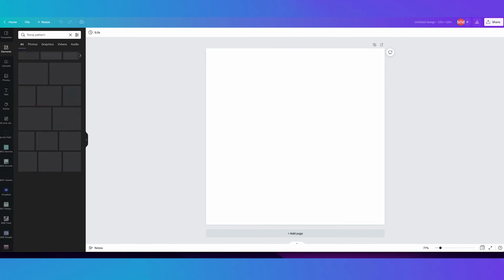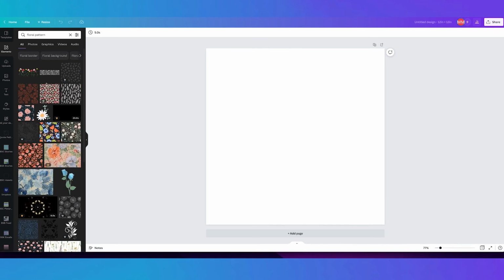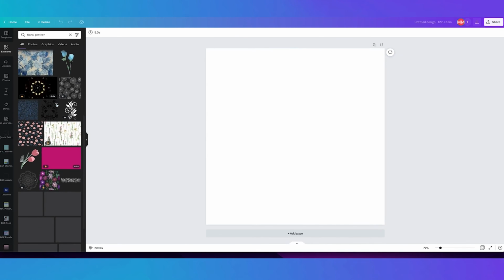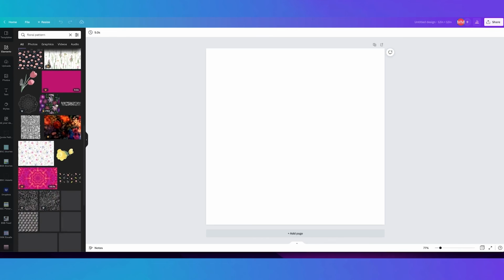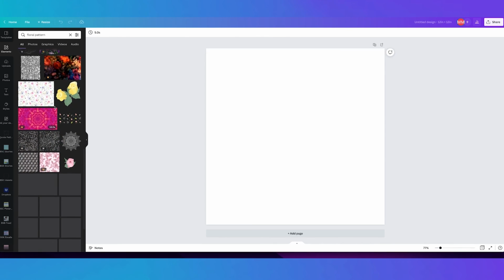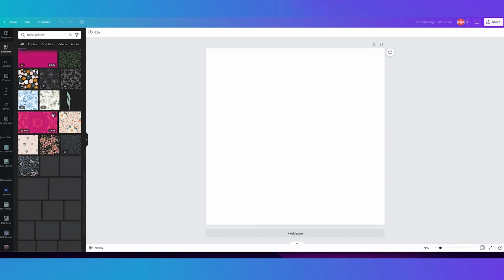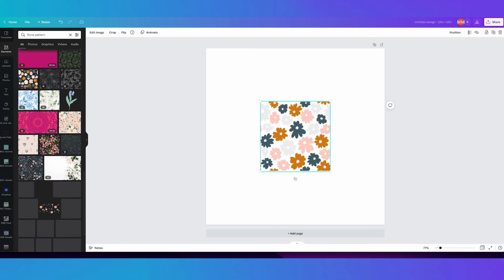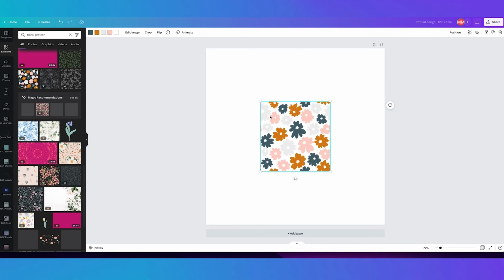Great, so now that they've all loaded in, we can have a look to see what kind of pattern we'd like to add into our design. So you can see if you just click, you can see all these patterns coming in, and you can also see all the colors also come in. So you can change all these colors to be whatever color scheme you'd like them to be.